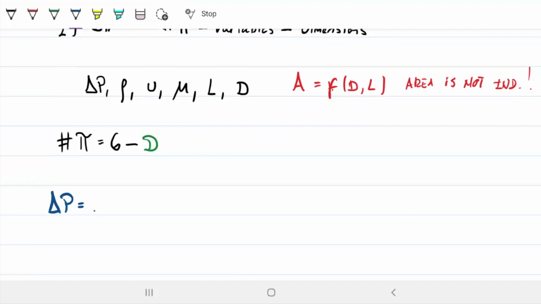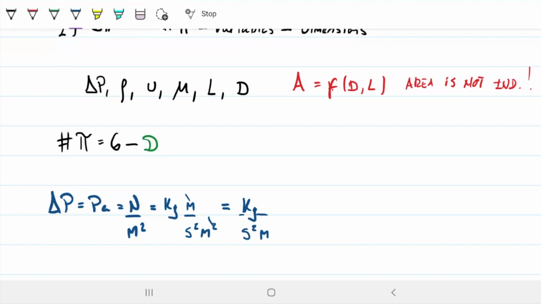Okay. So we know the unit for pressure is Pascal, which is newtons per meter squared, right? Well, we can break down newtons because we know newton is force, which is mass times acceleration. So mass is kilograms and acceleration is meters per second squared. So we have meters per second squared, and then we have meters squared on the bottom. So we can get rid of these, and we're left with kilograms per second squared meters. Okay, so you could leave it like so if you wanted to work with SI units.